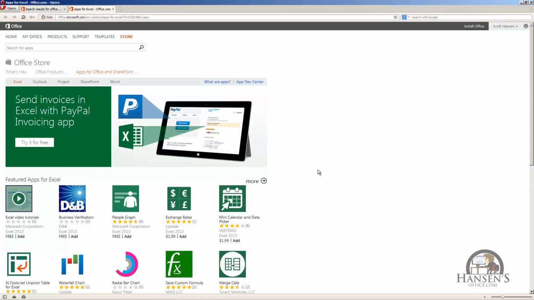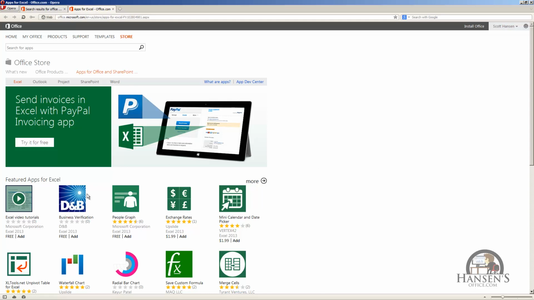And you'll have to log into your Office account, which I've already done, and I've selected to stay logged in, just to bypass that. So here we have more apps that are listed. Some of them are free. I think most of them are free, and some of them you pay for. And if you select one that you have to pay for, you'll be taken to a payment screen.